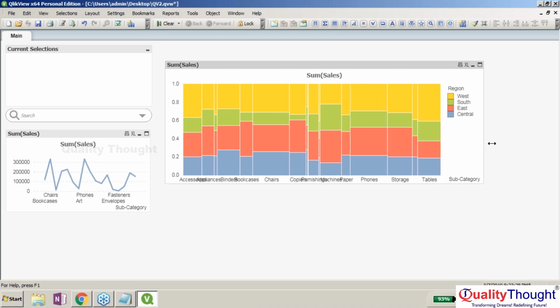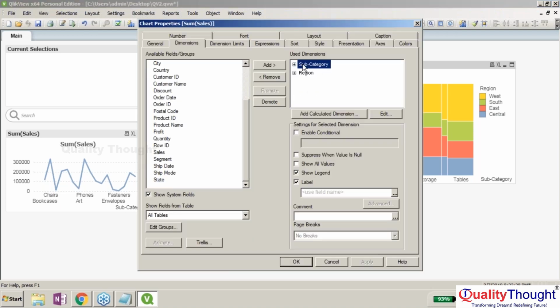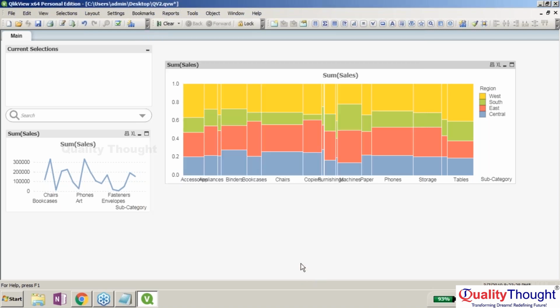And also I would be changing, for more clarity, rather than using the subcategory, let me use the category. Okay.